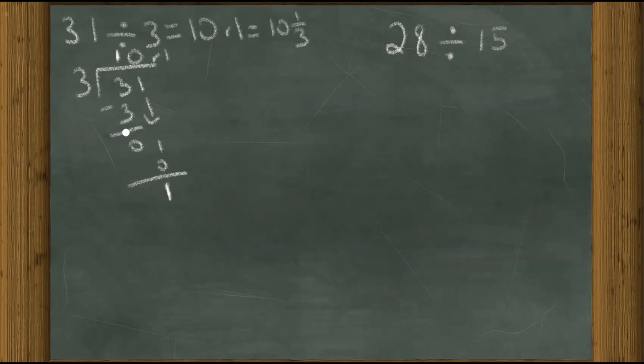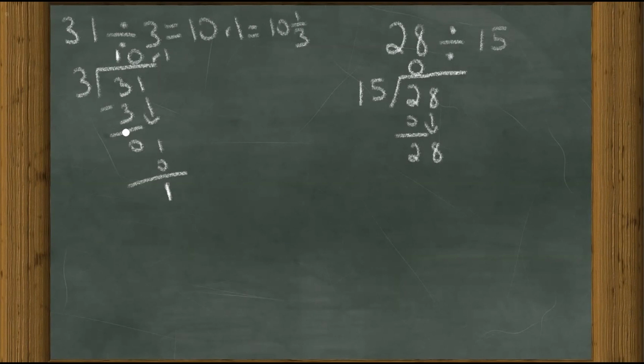I'm going to do 28 divided by 15. This one's going to be a little bit different, but we're going to follow the exact same steps. 15 goes out front. 28 goes inside. Now, I know 15 doesn't fit into 2, so I'm going to put a 0 here. 0 times 15 is 0. 2 minus 0 is 2. And bring down the 8. So we're left with the same number. So that's a step you can really skip if you know it's going to be 0.